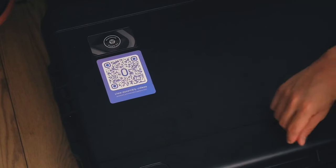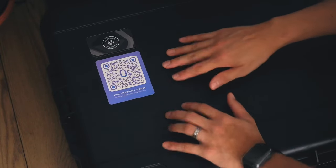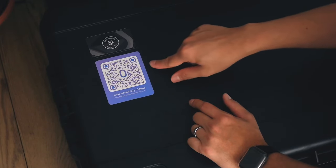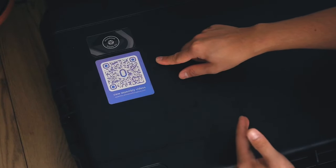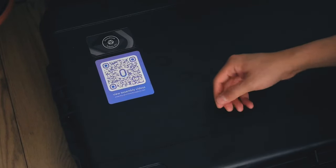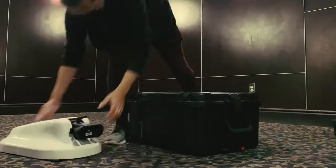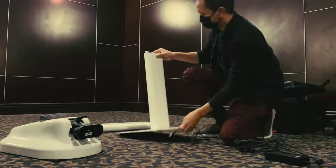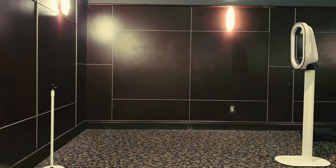This can be your only business or you can add it on to your existing business. When you buy the photo booth, you actually get the case — it's included. On the front surface of the case you'll see a little QR code, which is actually the assembly video. So if you have an assistant who's assembling this for the first time, all they have to do is scan the QR code and it'll show them a video on how to assemble and disassemble it. It only takes about a minute or two to set up and tear down.